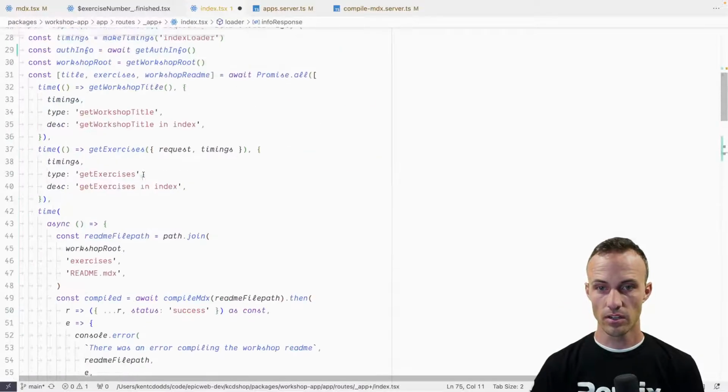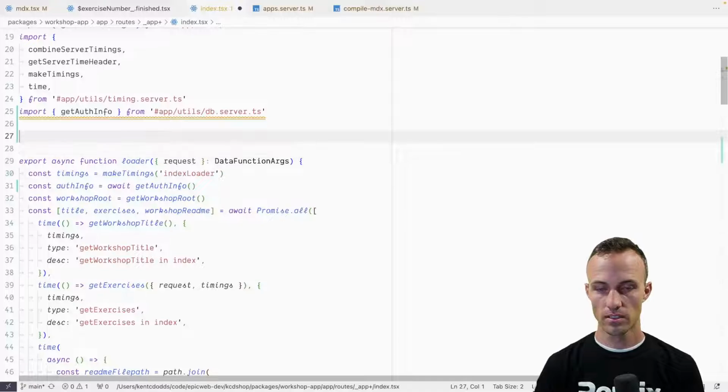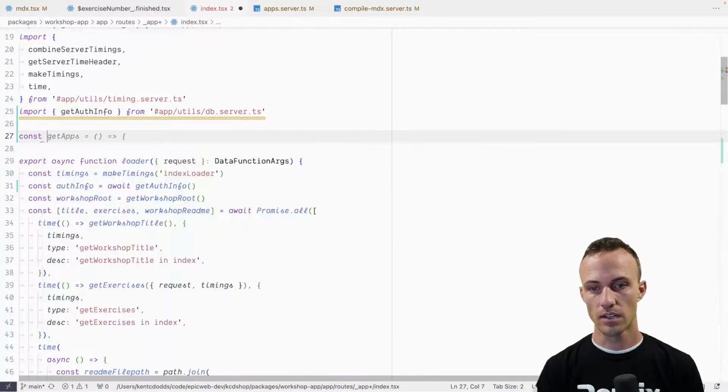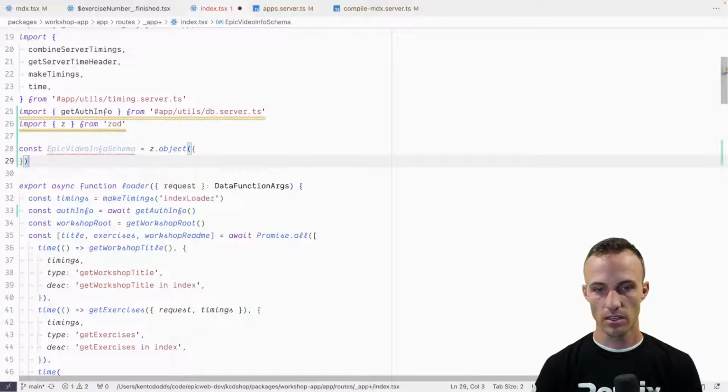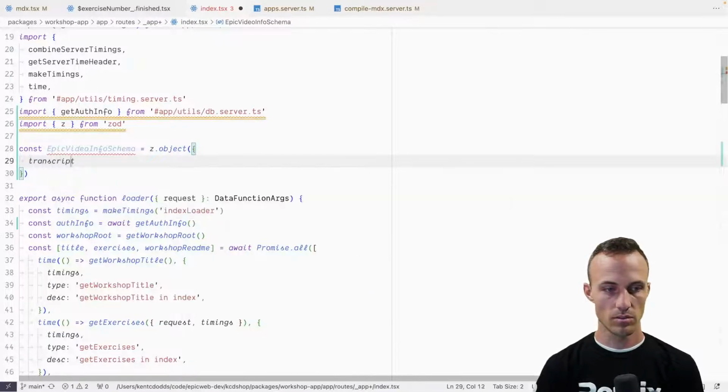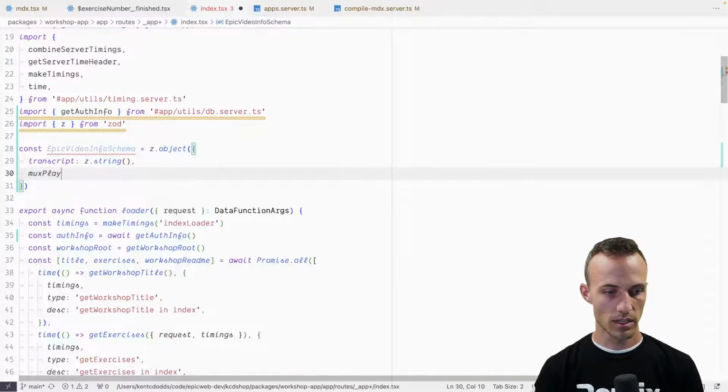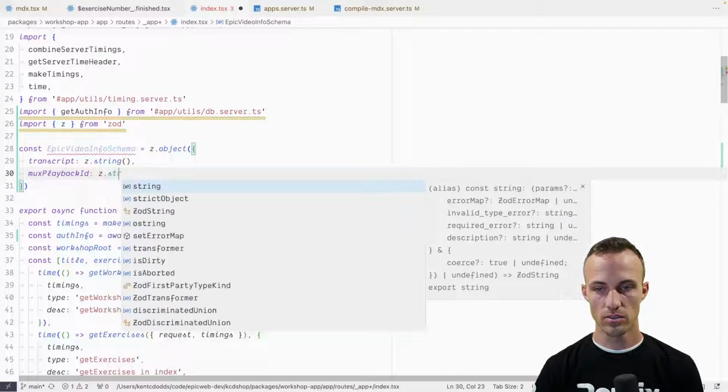And here's what we're going to do. Going to make a Zod schema for this. So this is our epic video info schema, object that has transcript z string and mux playback ID z string.